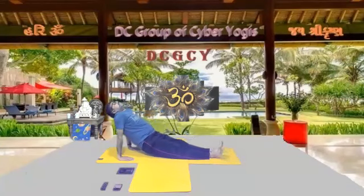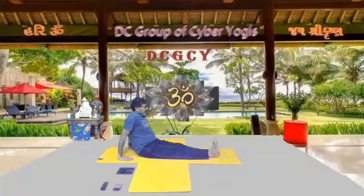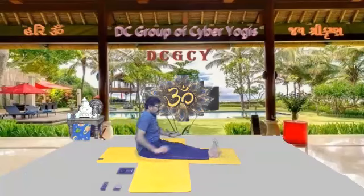The body will assume one straight line from back of the head to the heels. And slowly bring the body back onto the floor. Sit into L shape, Dandasana, all pose. Next we'll do Vakrasana and Marityasana combo.